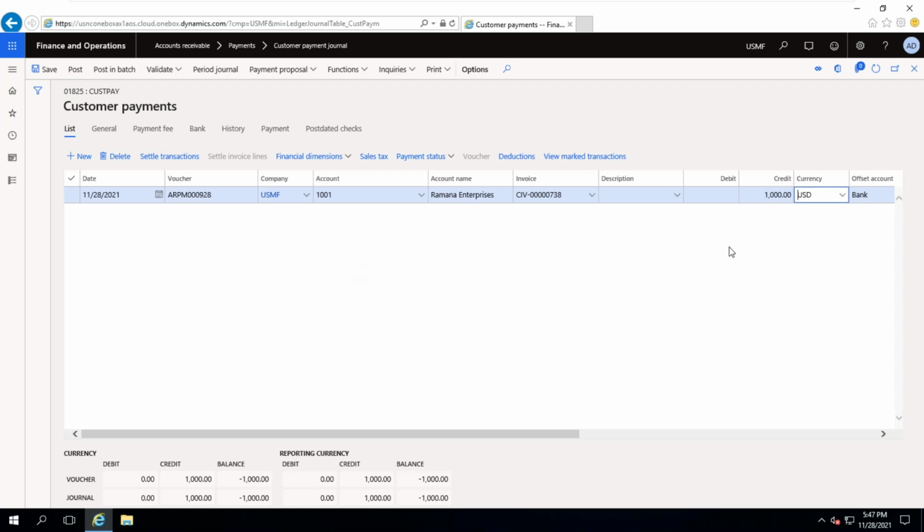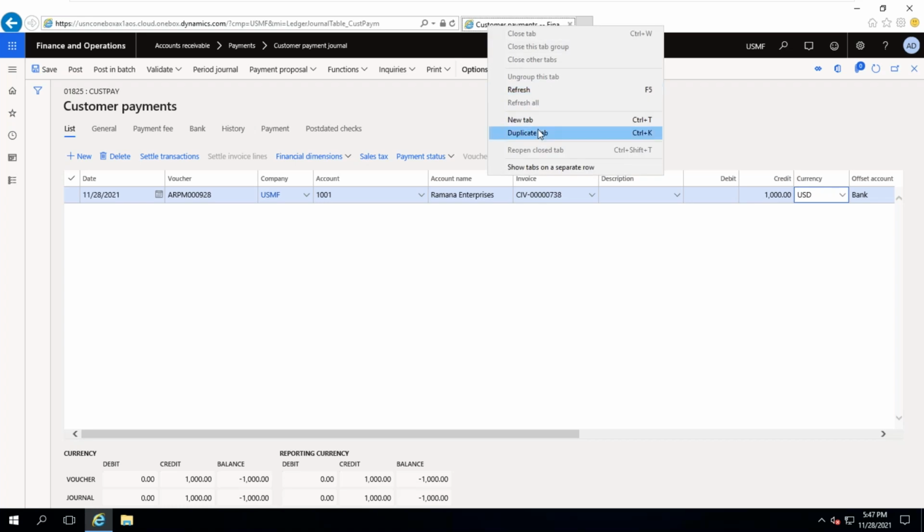Okay, so one is manual entry, the second one is settle transactions, the third one is payment proposal. In general, for customer payments, we'll use direct entry if you don't know about the invoice, or if you know the invoice, you can click on settle transactions, select the invoice and do the settlement process. If you are entering directly, I have shown you in the customer account.